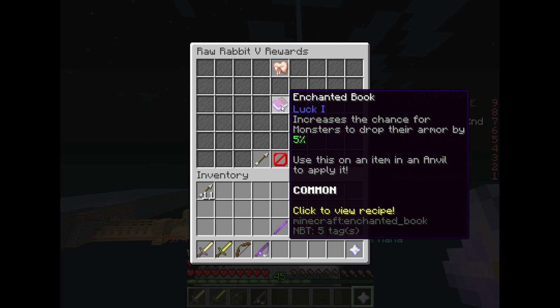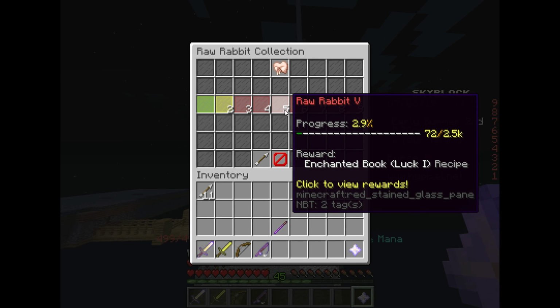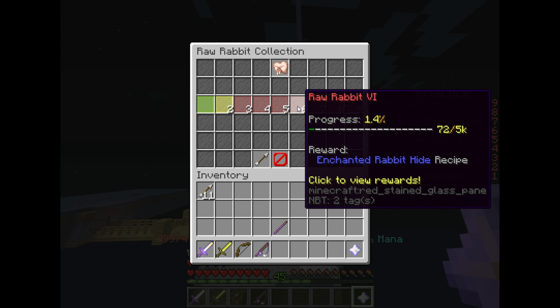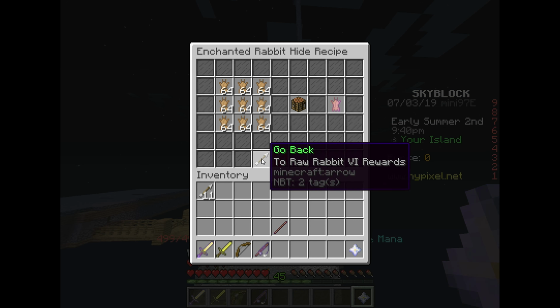Then luck, which is a good enchantment if you're looking for a quick way to get lapis armor or miner's armor or any kind of armor that a monster drops. It goes up to 5 with a 25% chance. It increases 25% chance. I think you're gonna use it on a sword or something. It's either just enchant with a book or enchanted table. Chain of rabbit hide, which, oh my gosh.